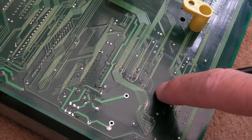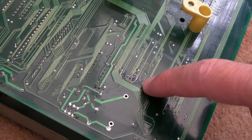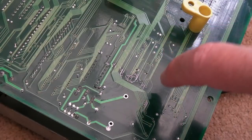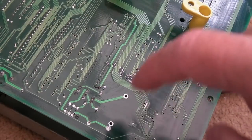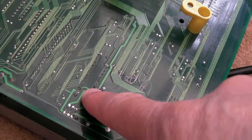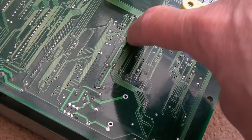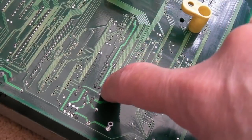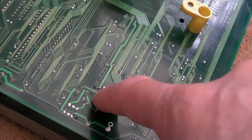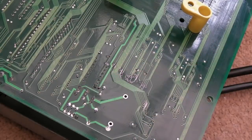Quick look on the undersides, because I'm not sure I showed you this, but I tinned up the vias affected here, and obviously these vias are alright. If they were really corroded, you might want to block them with a piece of Kynar soldered on both sides, and I did that on one or two of them. There's that connection on the 4990. This thick trace comes up here, and that's the one that goes all the way to the 4990. It goes through the via and then joins to that pin. Whereas there's nothing in between, it could just join here. Anyway, that is pretty clean.